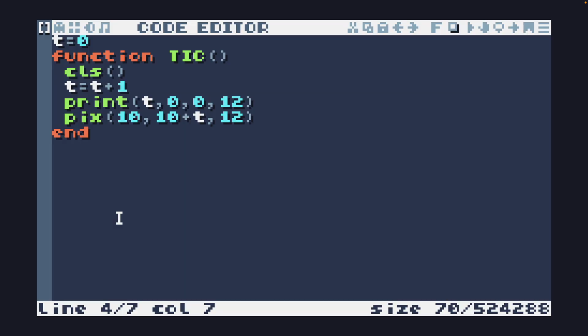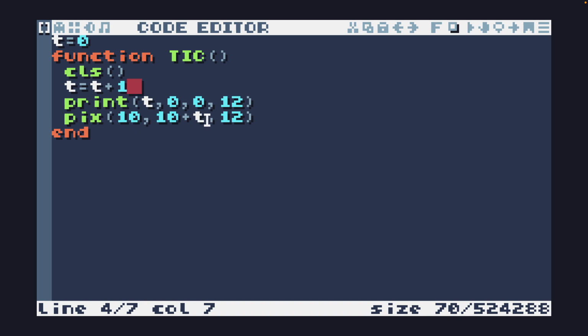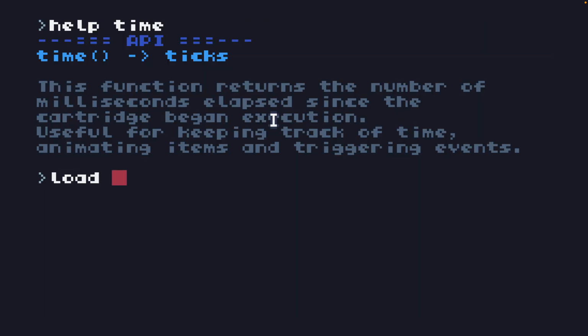And now, when I run this, you'll see my animation is very smooth, and we're updating at 60 frames per second. Tick is called 60 times per second, and that adds 1 every time tick is called, so we can see that is progressing, and we're printing out t in the top left still, so you can see that value and what it looks like. So that's the basics of animation, and that is essentially a single snowdrop that we're after animating.